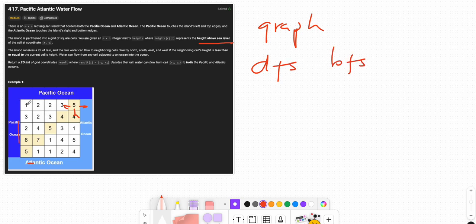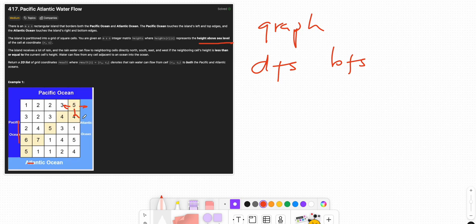Basically, first we have to gather all these coordinates, or all these land levels, that contribute water into both the Pacific and Atlantic Oceans individually. Then we traverse left, right, down, or up to see if the next land adjacent to it is higher and is flowing water through it.